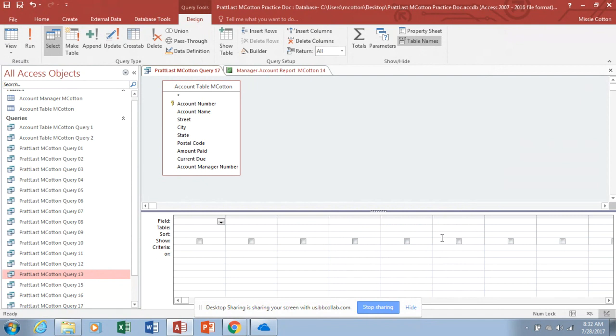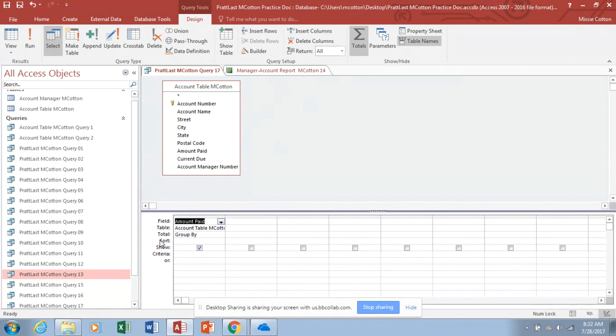All right, we are going to clear out our design grid. And we're going to calculate some statistics. They would like us to pull up amount paid. And this is something managers would want to look at. I want to know on average how much I was paid. So we're going to do some statistics here. Let's look at your ribbon.